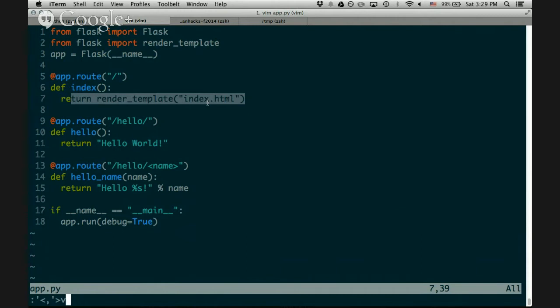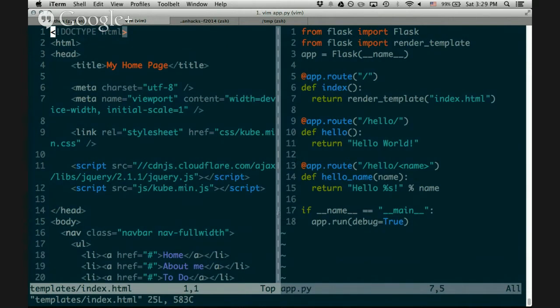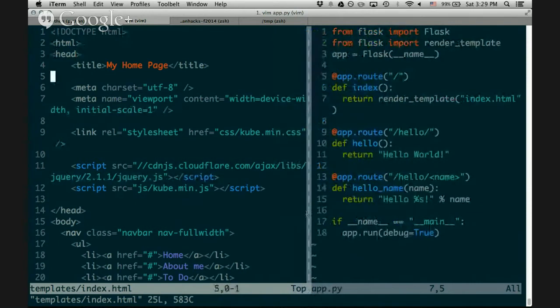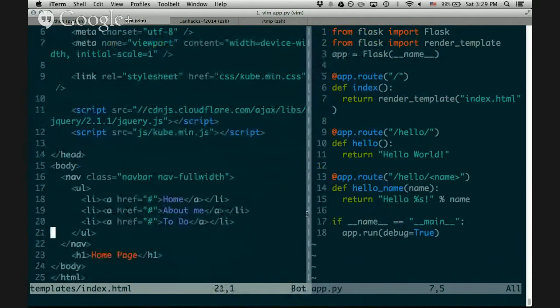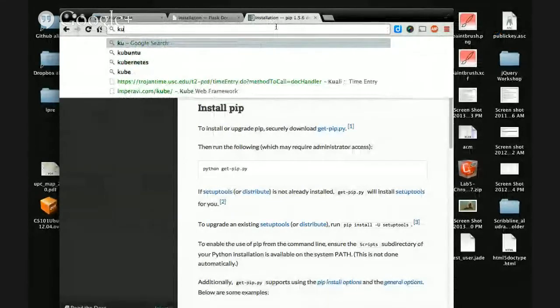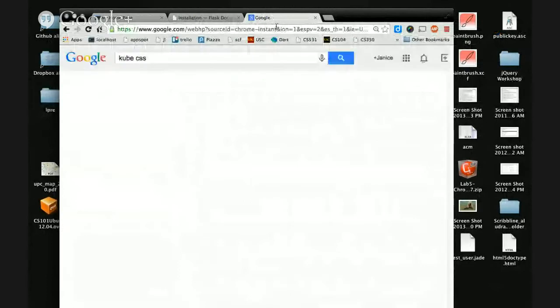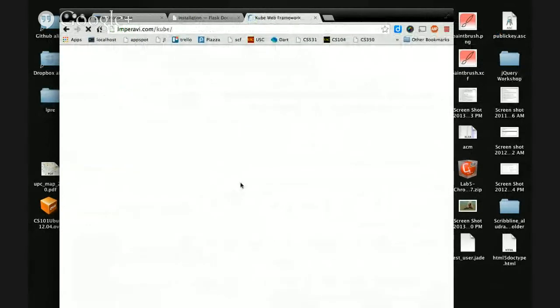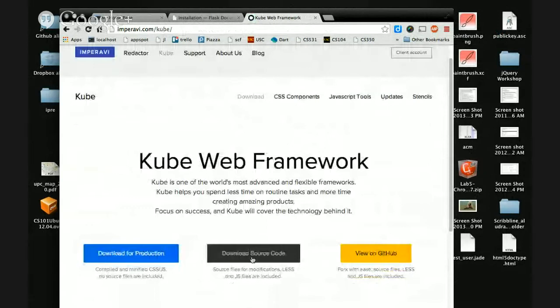And inside my templates folder, I created a file called index.html, and I wrote very simple HTML that I grabbed from... let's see, I could show you where I grabbed it from. Cube CSS. So I just used the Cube framework, and I downloaded their source code, and they have an index.html. I just dragged it over and used it. So if you want, you could also download that, and we'll be on the same page.